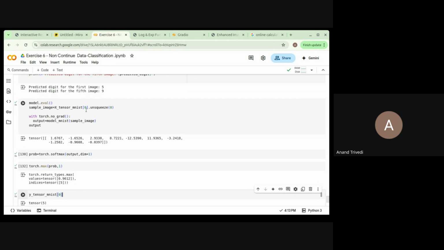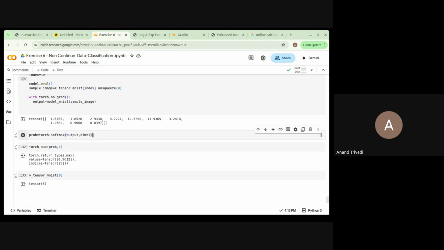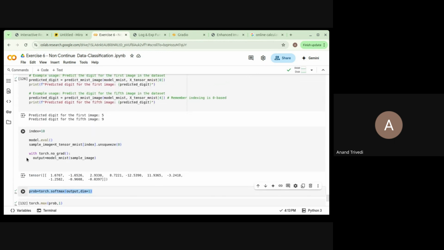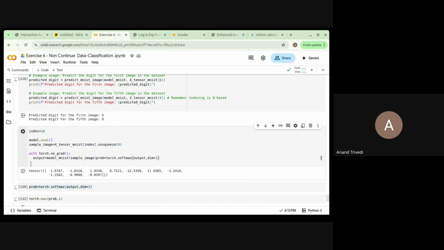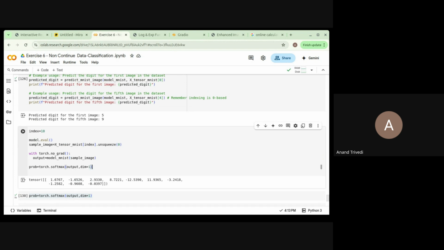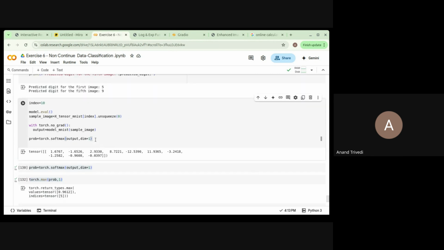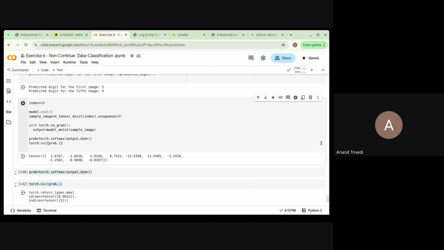Let me now try with something else. Basically, I'll take some index. Index is equal to, I'll write here index so that everything gets automatically printed out. Output, and after output, basically probability. This is my probability, and this is what is present.